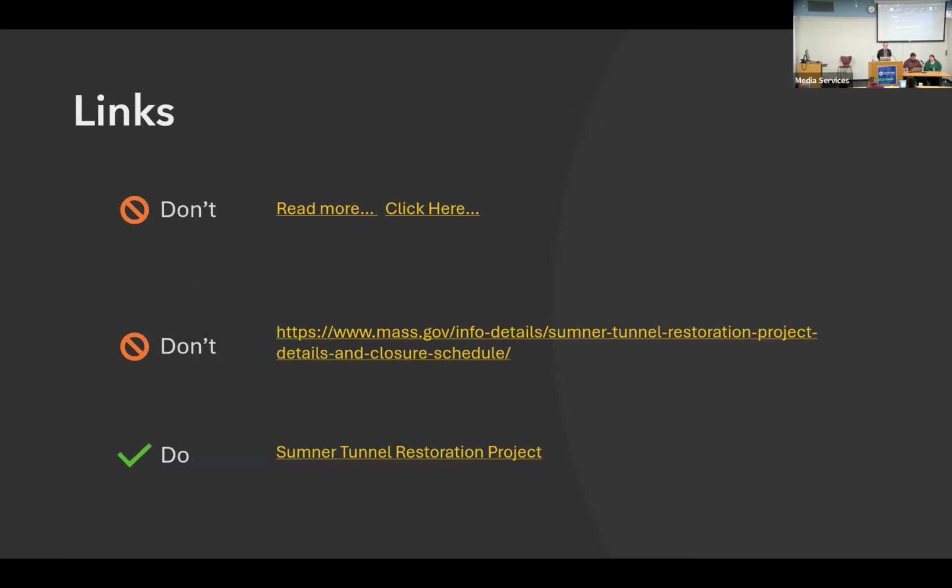All right. And links, link text. Adam also went over this morning. We want to avoid phrases that stand alone as read more, click here. I've even seen links where the link text is only the word here. Assistive technology like screen readers can actually pull up a list of links throughout your document so that they can find what they need. Just like we look for the blue underlined text when we're looking through a document. Oh, what was that link? I remember reading about it. Let me go back to the document. They can pull up that list of the links in their document.